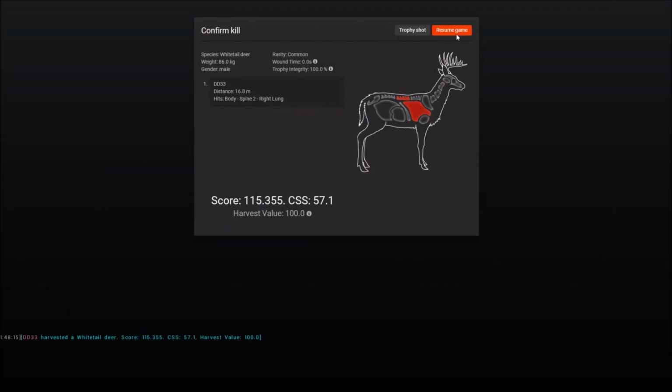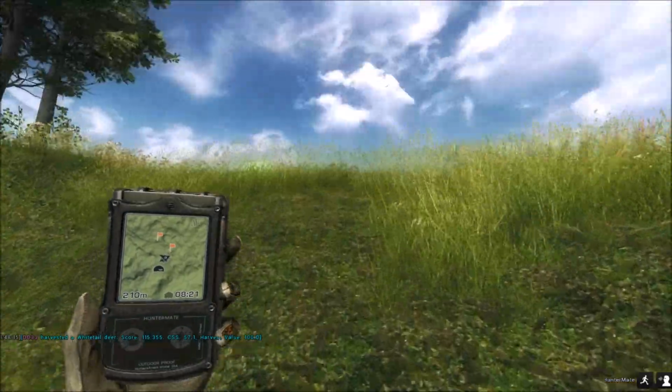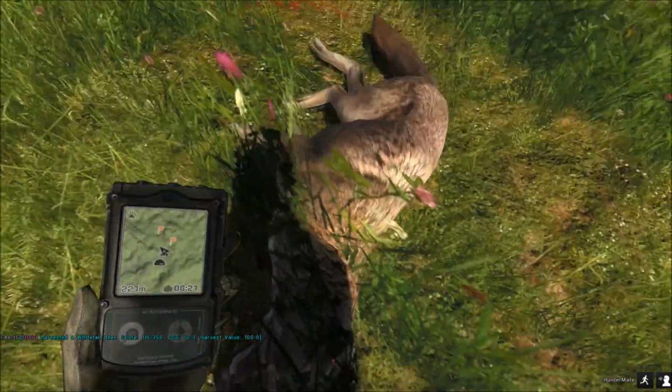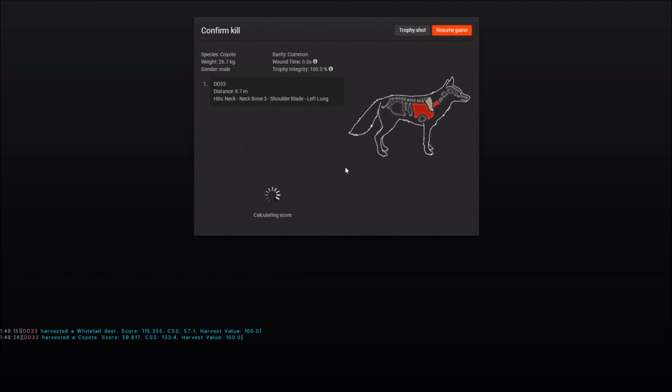Got a spine right lung shot on him. And that's going to give us 57 GMs. I'm thinking this coyote has a chance of breaking 56, and if he does, he might be a mounter. Let's find out. 26k, 58.8, and he is definitely getting mounted.